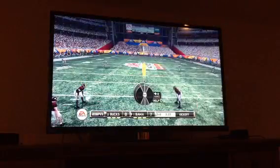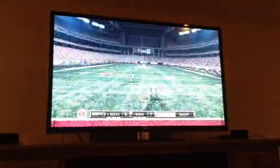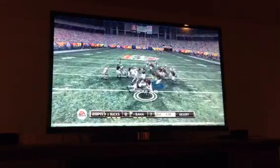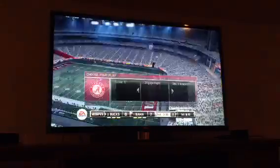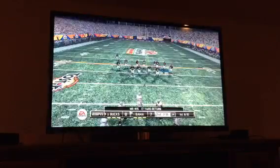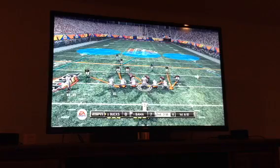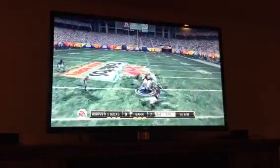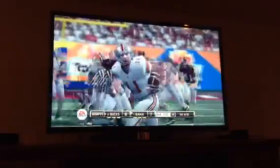So Alabama takes the lead here in the mid-second quarter. And now, let's see what our defense can do after Ohio State fumbling the ball, us capitalizing. They have to come right back out. But they are certainly fine with it because we have scored a touchdown and now we have the momentum on our side. And let's see what happens. Oh, they hit the same route this time, and now, same receiver as well. Now it's more than a first down. It's like 20 yards, 15 to 20 yards.